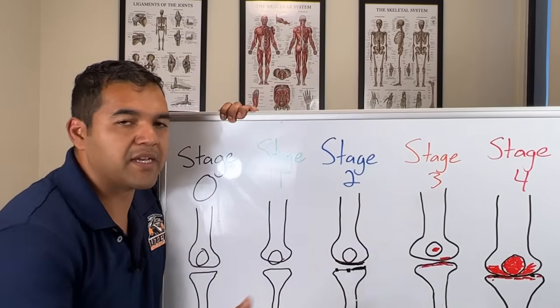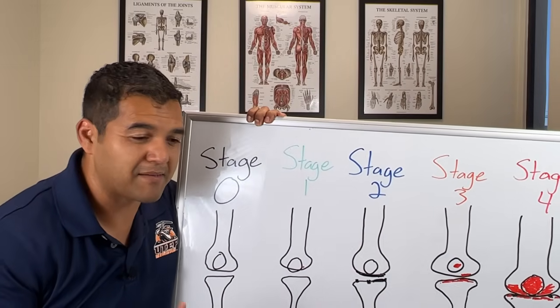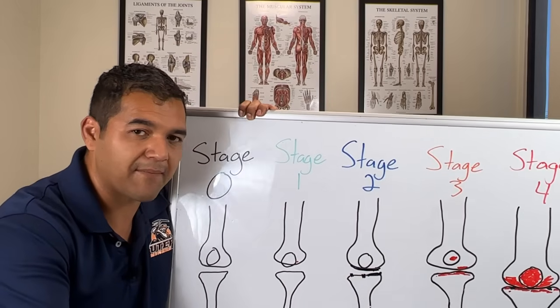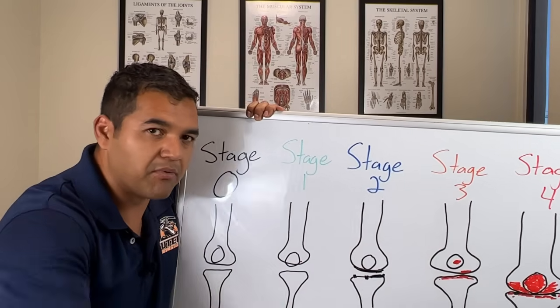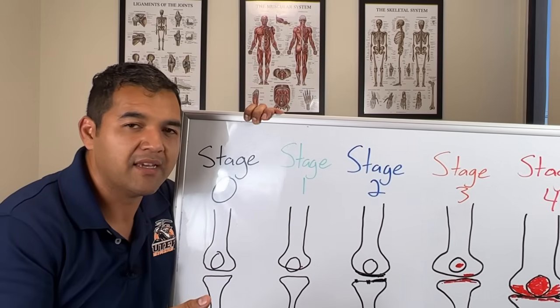Other things about stage 3 is simple things flare up the knee, like taking a wrong step, like misstepping, like stepping off a curb and not judging the height of the step very well, like stepping too abruptly, doing just a little too much exercise or just a little too much walking.